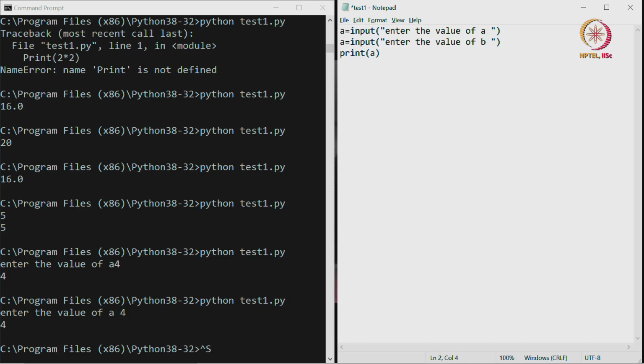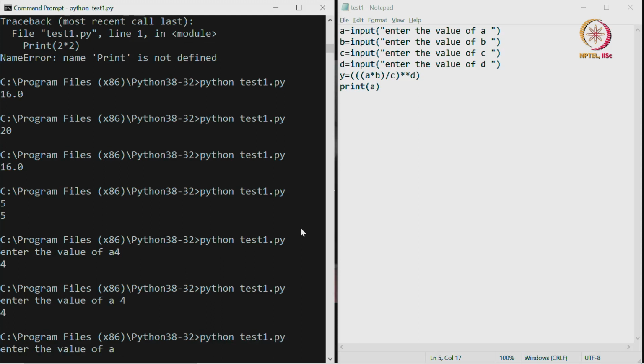This is for B, enter the value of B. C equals, this is for C, and D equals, this is for D. All these inputs will be taken from the user, and then I am going to define that function: A multiplied by B divided by C exponentiation D. That's my thing. So I'll be now running the program.